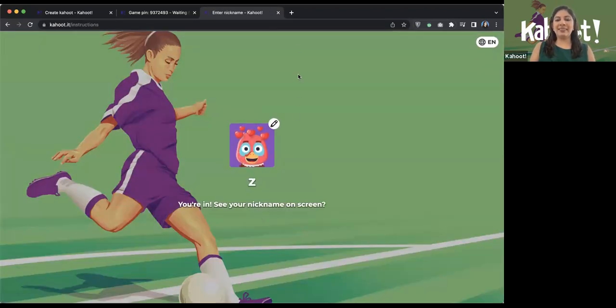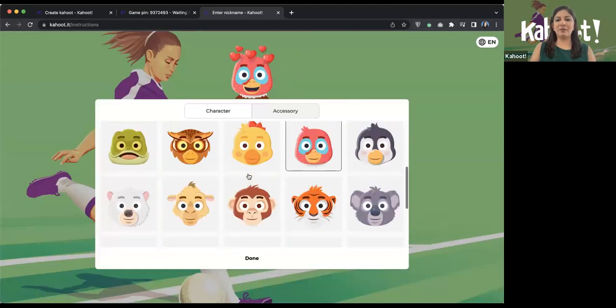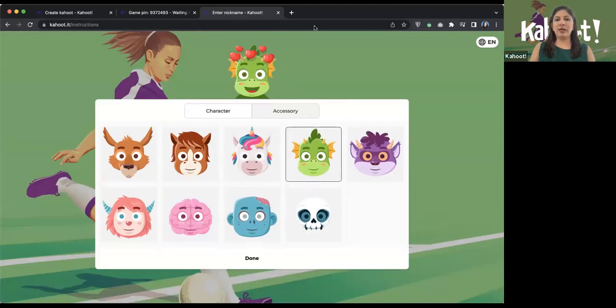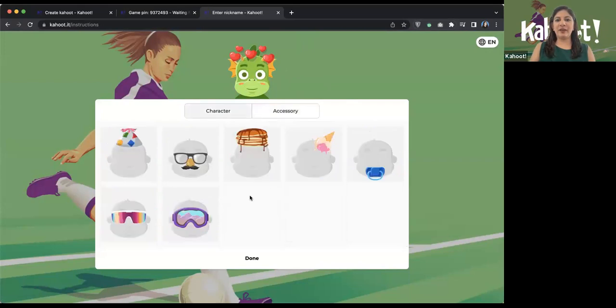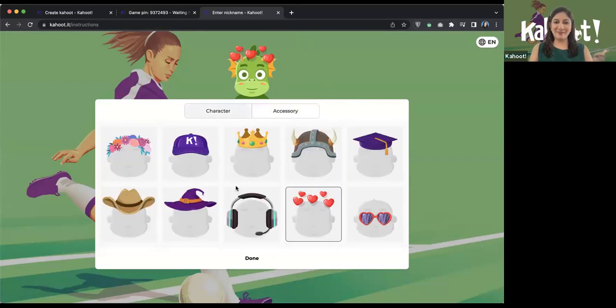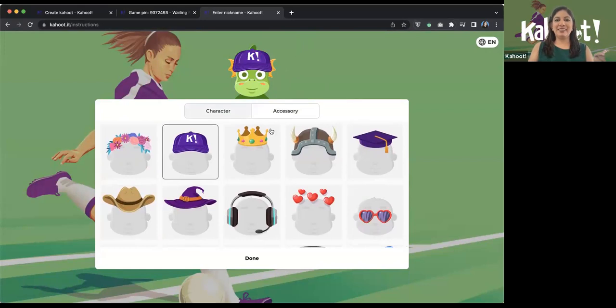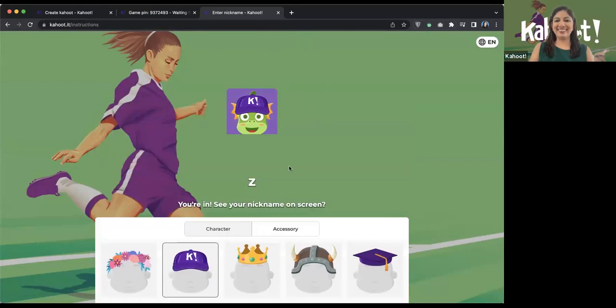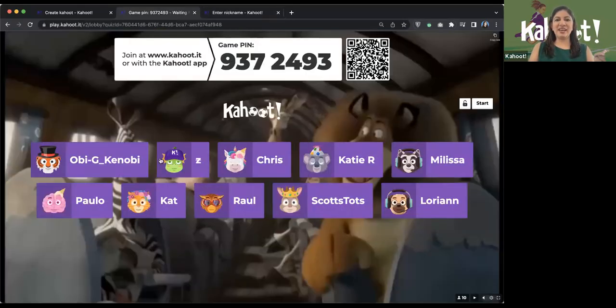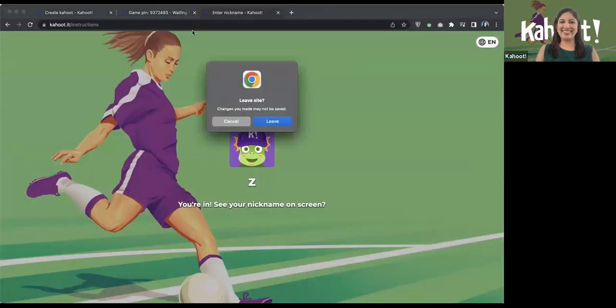And then it'll automatically give me a little avatar that I can customize by clicking on this edit icon up top. And I can change it to any other character that I want to be. So if I'm sticking with the color themes on my screen, I'm going to go ahead and be a little dragon. There we go. And that's how it turns up here. You can also keep changing it until the game actually starts.